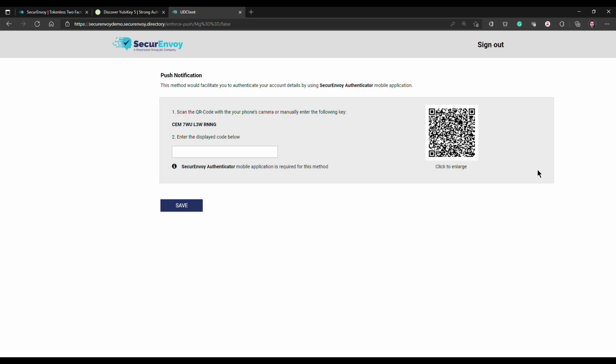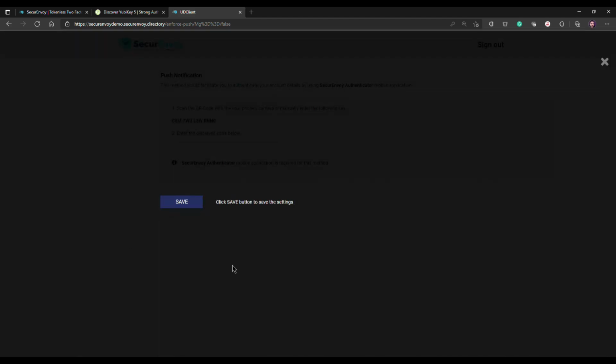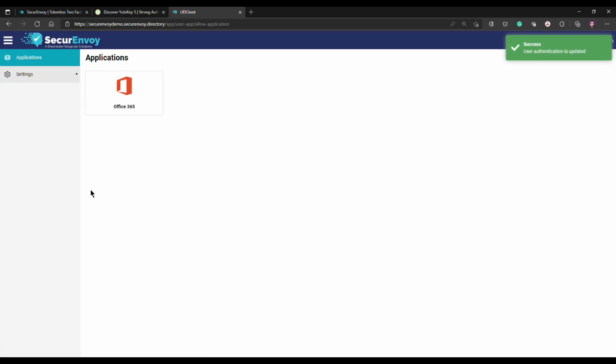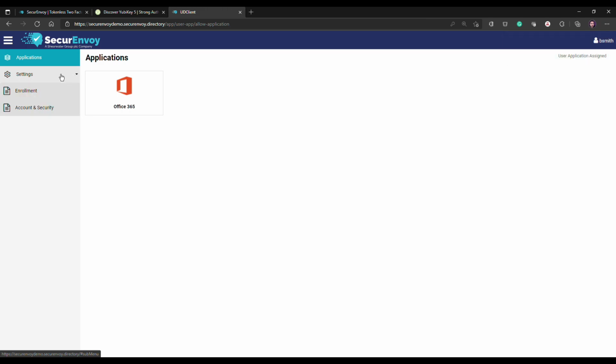Okay. The second thing we're going to do is configure our Authenticator because this account has not done that yet. So I'm going to go ahead and do that now. So opening up, scanning the QR code, go ahead and enroll this. And as you can see, once everything grays off, all I have to do is click save, and that's been approved. That's been successful.